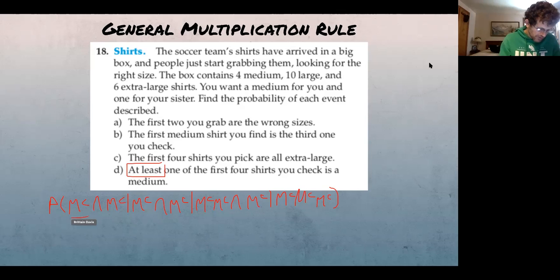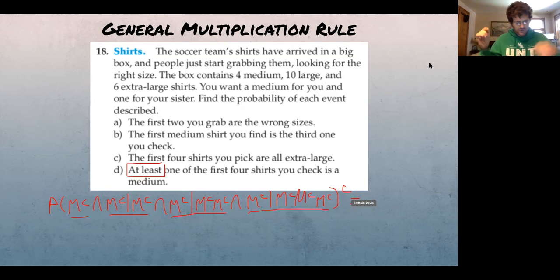All right, so let me see. There's 1, 2, 3, 4 shirts drawn from the box. And that means if that's what happens to me, then I have failed. I did not get at least 1 medium. So I want to get the complement of this entire thing. And so now I can kind of run through. I'll just start plugging in numbers at this point. And I apologize if you guys are getting this and you're like, oh, why don't we see different types of problems? But I feel like it's helpful to run through it in its entirety.